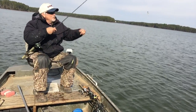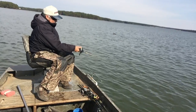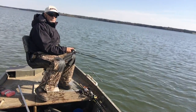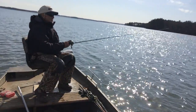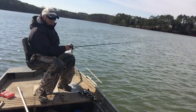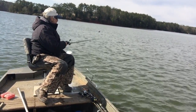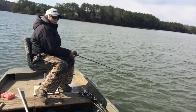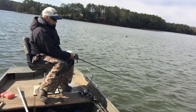Catch everything on that shrimp — bass, catfish, perch. Go to the ocean, catch trout, spot tail bass, flounder. This shrimp is a killer. Two and a half inch gulp shrimp — it is something I stumbled on. Went to the beach, bought some, came back home to fresh water, decided I was going to rig up something, try to make these perch bite it, and I hit a bonanza. Tried a lot of jigs — seems like this gulp shrimp catches bigger perch, and it definitely catches more bass than a regular crappy jig.